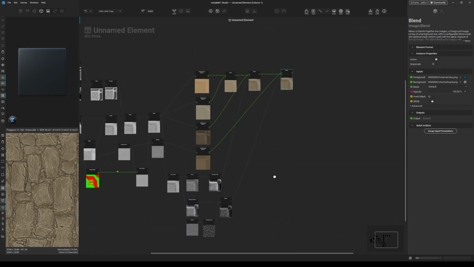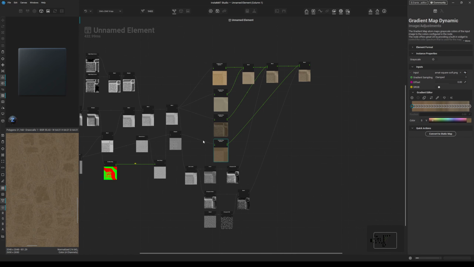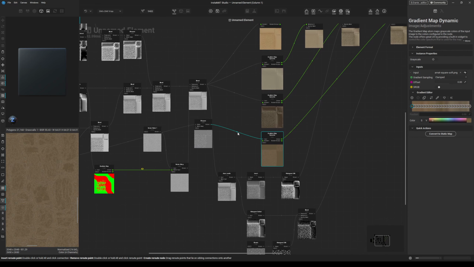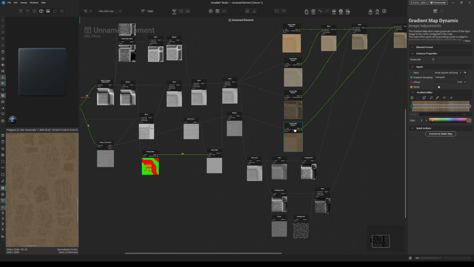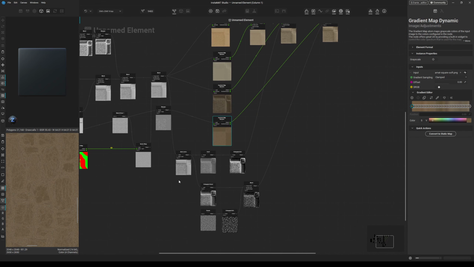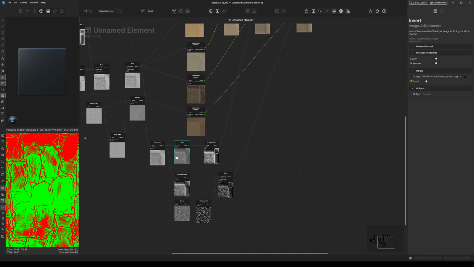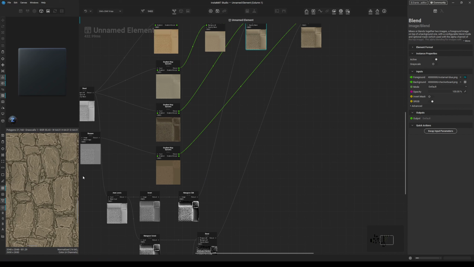Unfortunately, I lost a bit of the recording and I did some adjustments here. So I changed the gradient maps a bit. And this one generates the color on just the normal map. The curvature map. And in this case, we are inverting that using a histogram edit node.